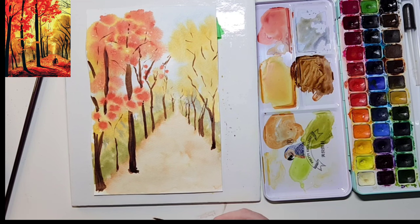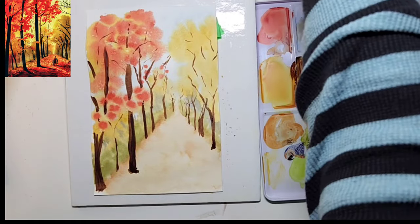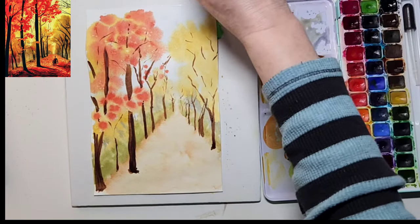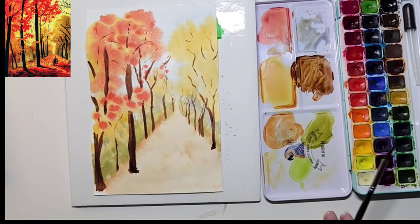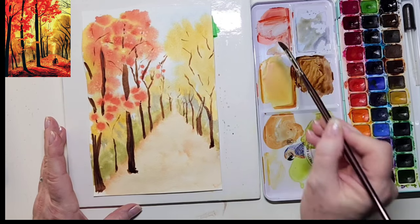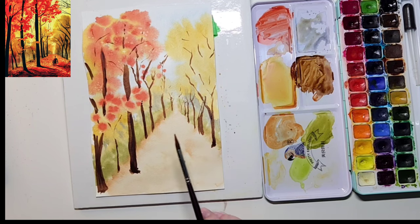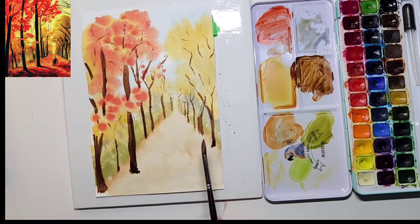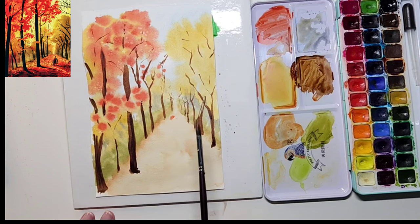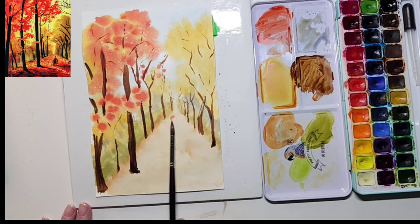So the first thing I'm going to do is try to use this, it's full of brown. I'm going to try to use a bit of a dry brush here. So I'm going to take some of my red. There's hardly any water, just enough to get it started. I'm going to put my brush sideways and just graze. Whoops, no, it's not dry enough. Brush it on my paper towel sideways. And I'm just going to graze the paper like this.